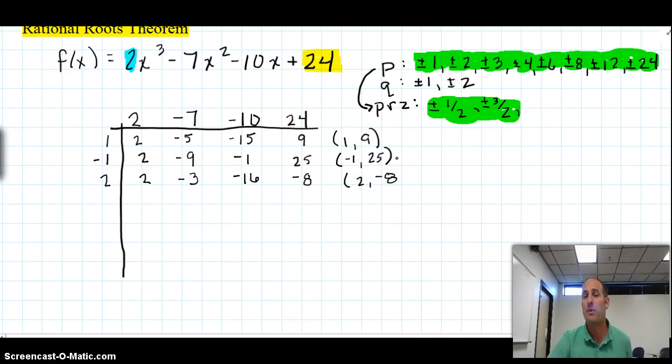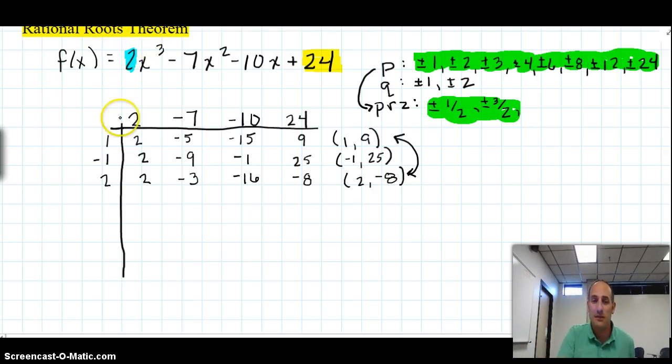I would want to point out something here. Look at 1, 9, and 2, negative 8. This is going to be something that might help us if they're really complicated looking problems. The fundamental theorem of algebra tells us that if we're going from 9 to negative 8, we have to go through 0. So there is a 0 somewhere between 1 and 2. That's not a guarantee that it's a rational 0, but it is a guarantee that there is a 0 in between the two of them, because polynomials are continuous. They have that nice curve. They don't jump around or anything like that.